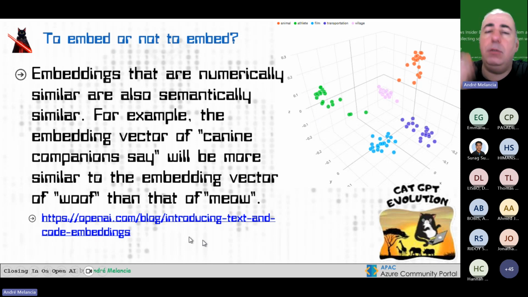Now, these embeddings, you don't need to use them. These are very low level. It's like when you are programming in C#, but then you have things in assembly language. Of course, these are very low level. You don't need to use them. And in Azure, you have things like Azure Search and a few other things that can actually use these embeddings at a low level without you having to worry about them. They just work.